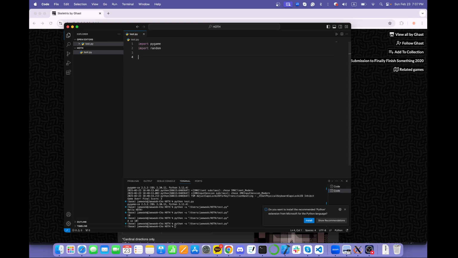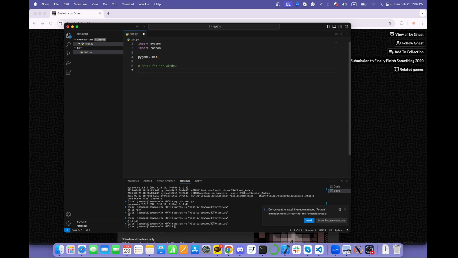This allows me to generate a random number so that I can use it for my game. And in order to initialize Pygame, you have to do pygame.init, and then you also have to set up the window.